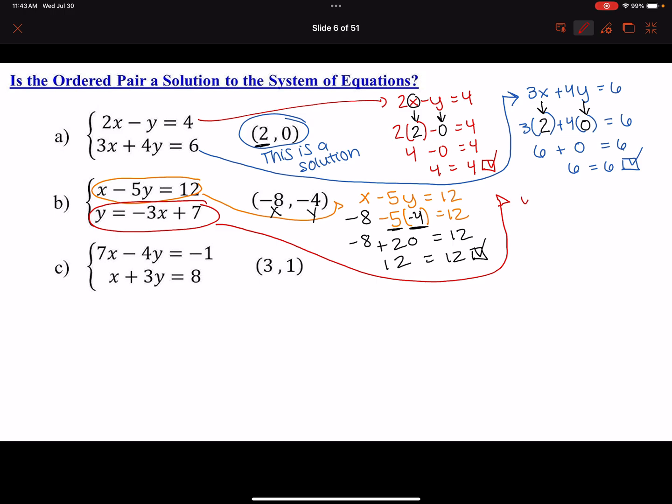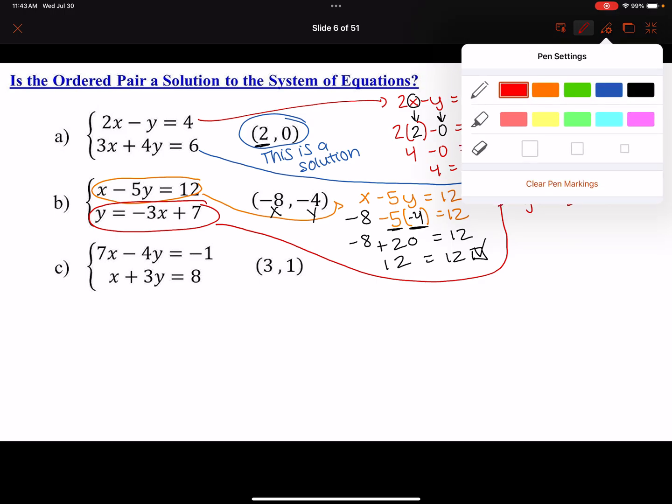So now I have y equals negative 3x plus 7. Now notice this is in slope-intercept form. We're going to be using those three forms again, how last time we learned about standard form, point slope, slope-intercept form. We're going to really be trying to focus on getting our equations from standard form to slope-intercept form today to graph. So we're going to hopefully be working with these kinds of equations more often. But no matter what format, I can substitute the same way.